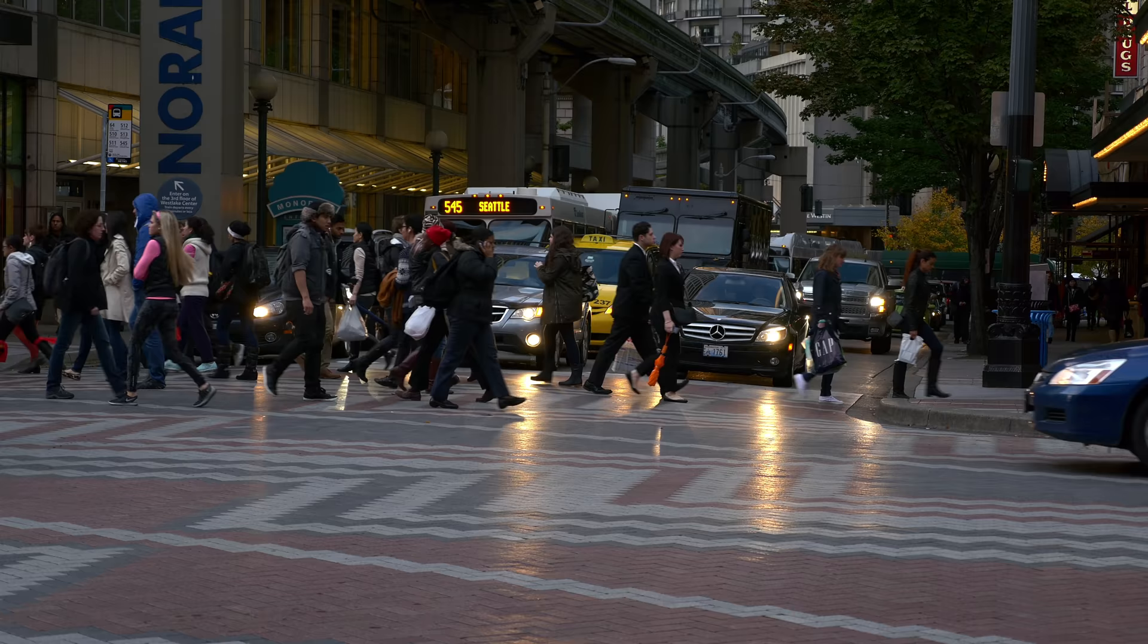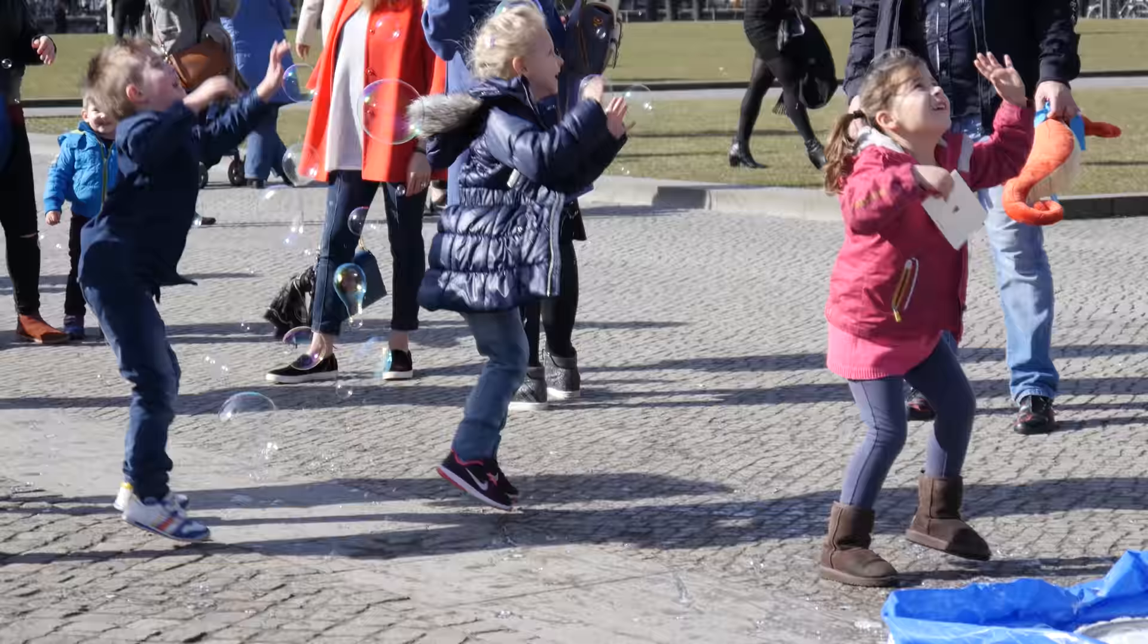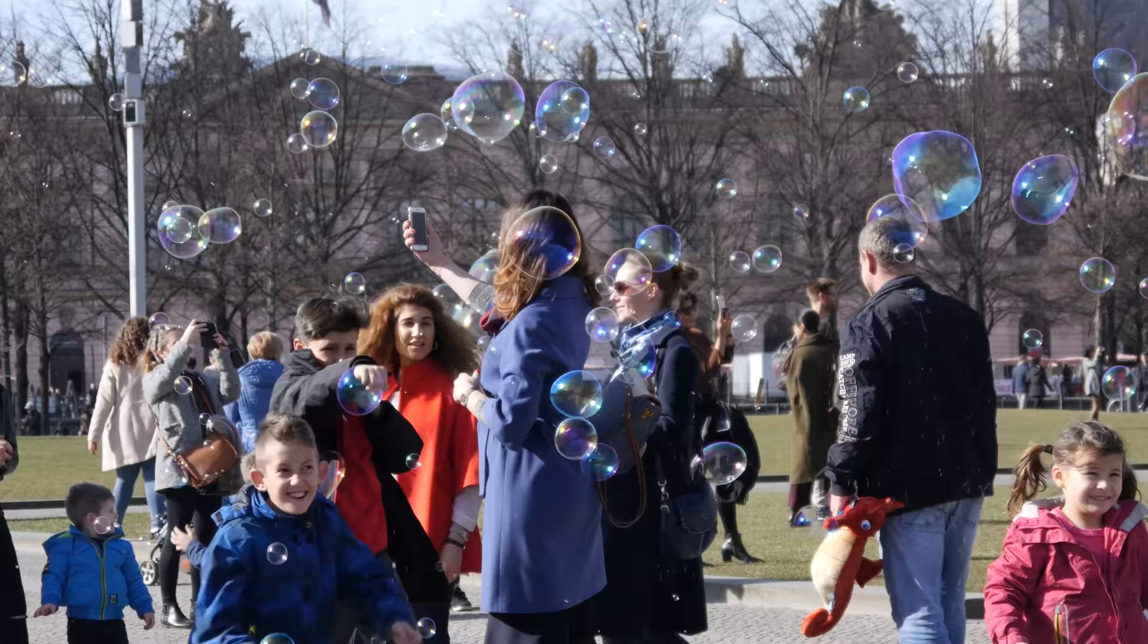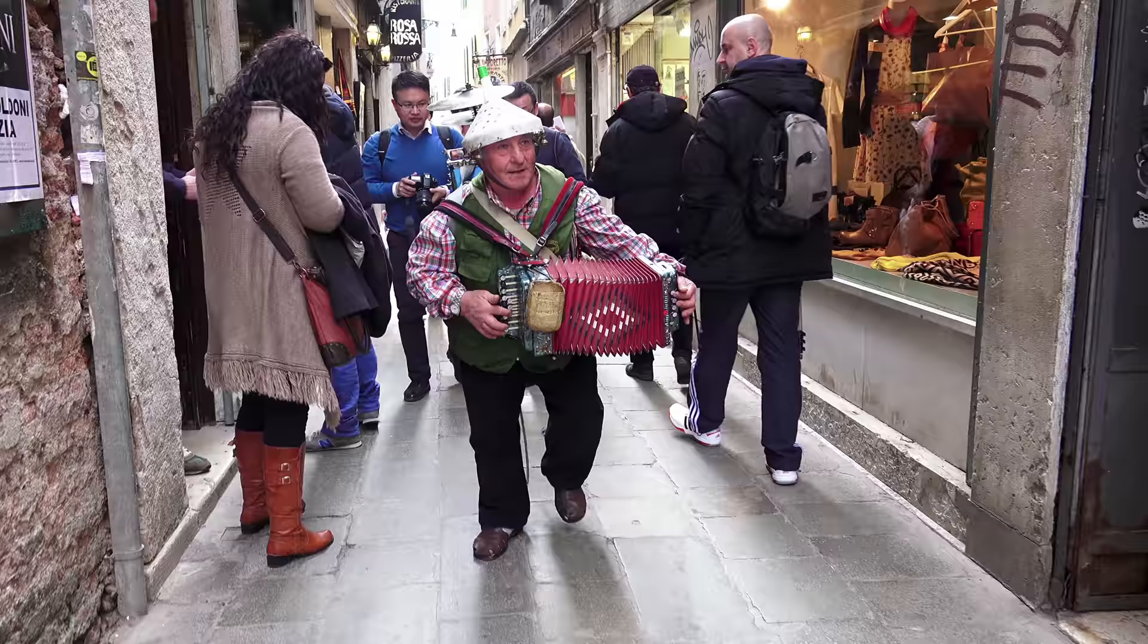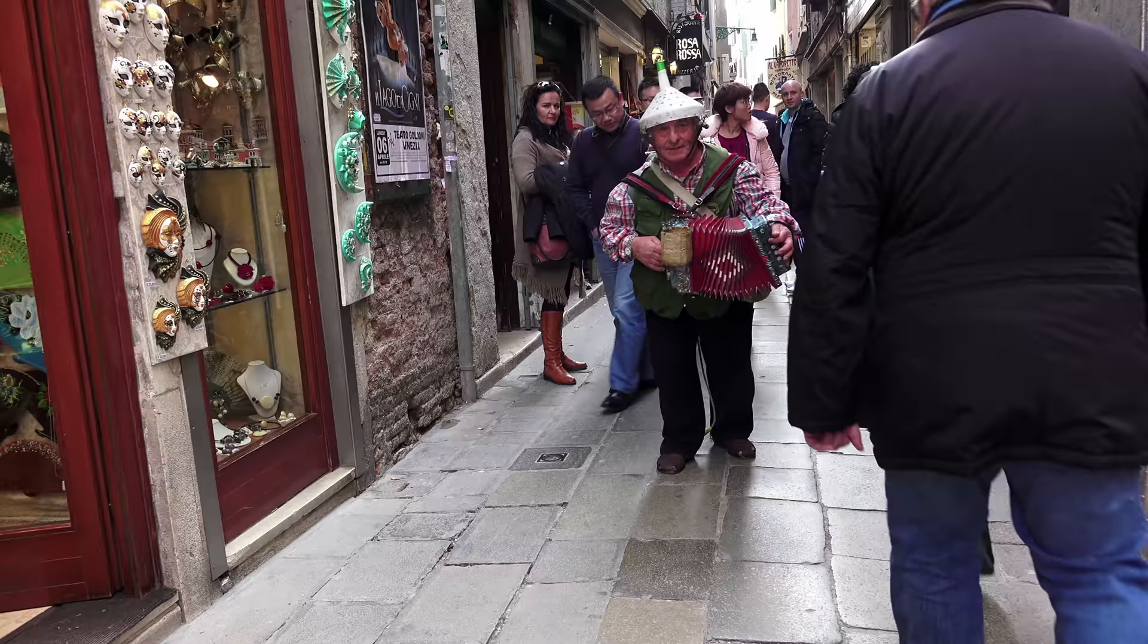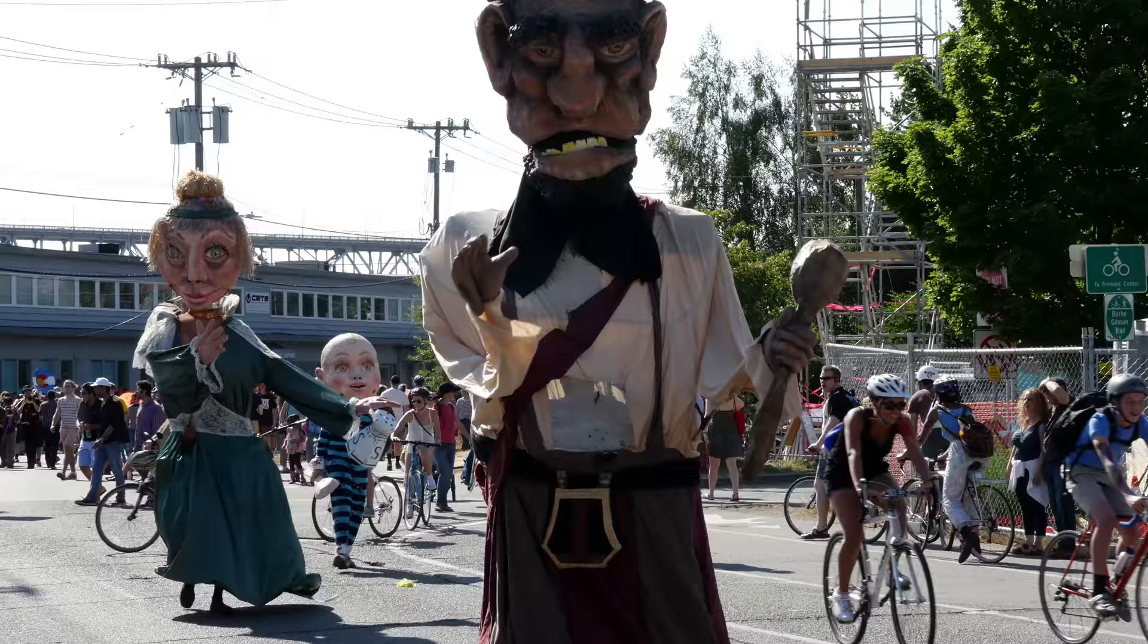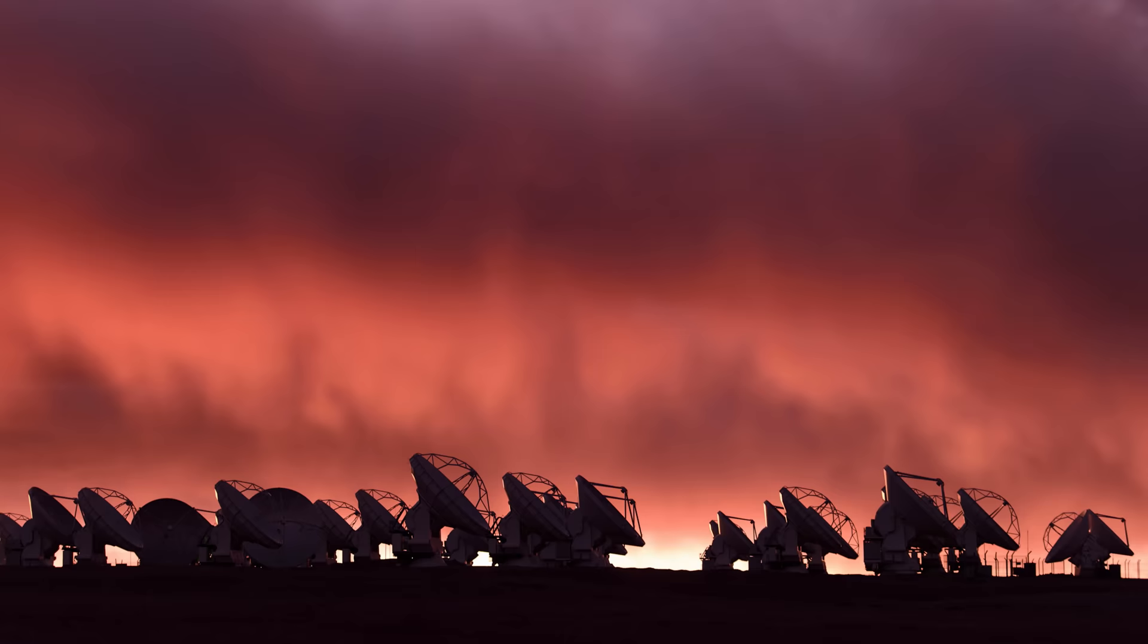If you were an alien coming down with no knowledge of how humans work, and you landed in a city and you were just walking around looking at some city blocks, you would see all kinds of different people. You'd see babies and you'd see old people and you'd see teenagers and people in their mid-twenties. But you wouldn't necessarily have an idea of how all those people fit together. Do people just arrive at these different stages or are they working through some evolutionary process? So it's the science that lets you understand that things are evolving. So you have a baby that then grows to a toddler, that grows to a teenager, that eventually becomes an old person.